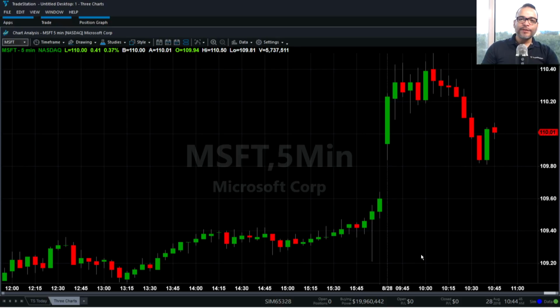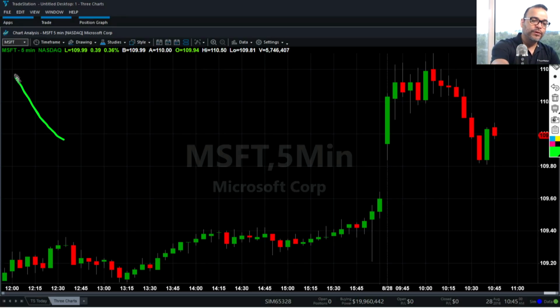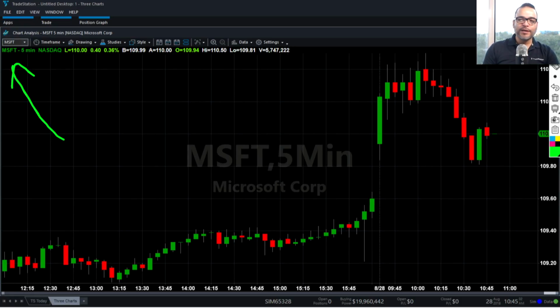I'm going to show you a couple things here in charting, because it's important that we know how to modify the chart. As traders, we want to look at price activity and where the price has been historically. So here is a chart. If you look at the top left corner of the chart, you're going to see the symbol. It's Microsoft. And you also see the data interval. Right there, it says that it's a 5-minute chart. So I see the candles, and I see that this is a 5-minute chart.